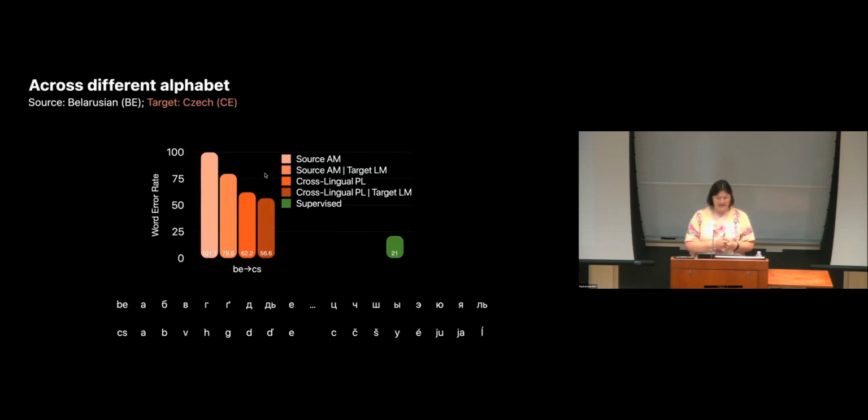An interesting thing, you could ask, what happens if you have a different alphabet? We tried this too, and yes, it's possible. It's super hard, but it's possible. You need some correspondence between the sounds or characters, and then you can do this transfer. Yes, the word error rate is still high, but if you look at all the works where you have purely unlabeled data for the language, it's actually not so bad.